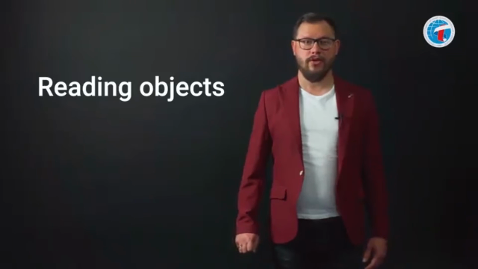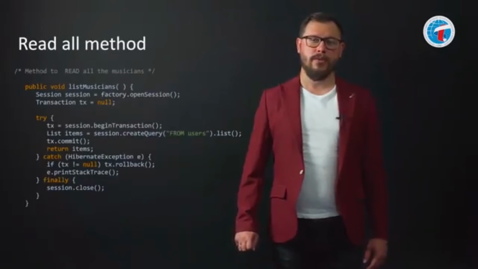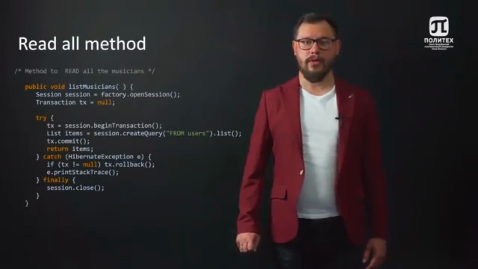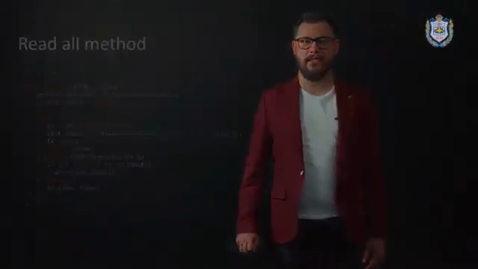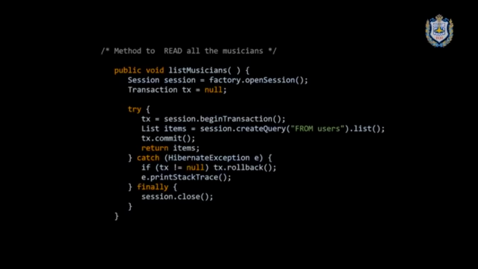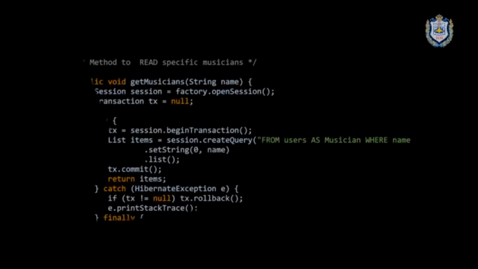Sometimes we need to get all data from a table. In this case, we can query the database and represent the result as a Java List object. But if the table contains many rows, they all cannot fit in memory. The above example is useful only for tables that contain few records. If you need to get part of a table or only one row, you can execute a query using HQL or SQL.